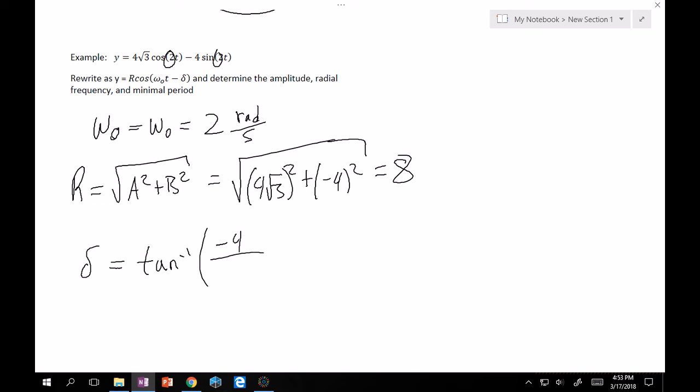And then remember our R is just √(A² + B²). So it's going to be √((4√3)² + (-4)²). That will just give you 8. And then our δ is going to be given as just the arctan of B/A. And remember our B here is defined as -4, and then down here is going to be 4√3. This one's actually nice. If it doesn't come out to be a unit circle value, like π/6, π/2, π/3, it's okay to leave it like arctan of e² or whatever. But here it comes out to be nice, and it is -π/6.